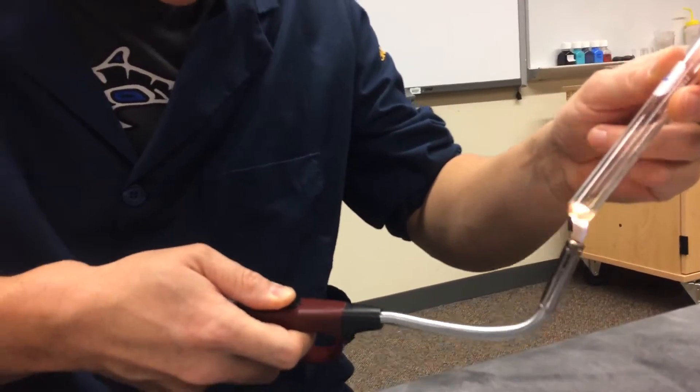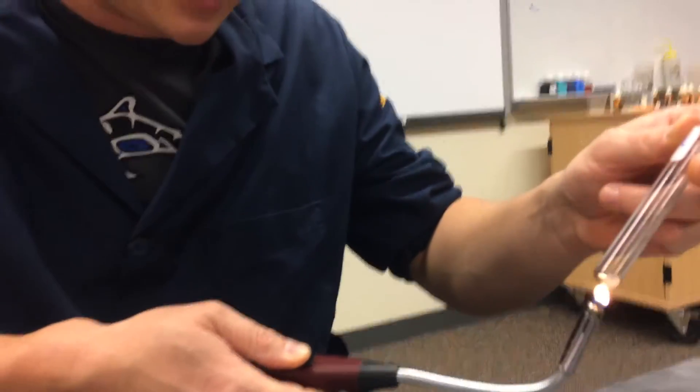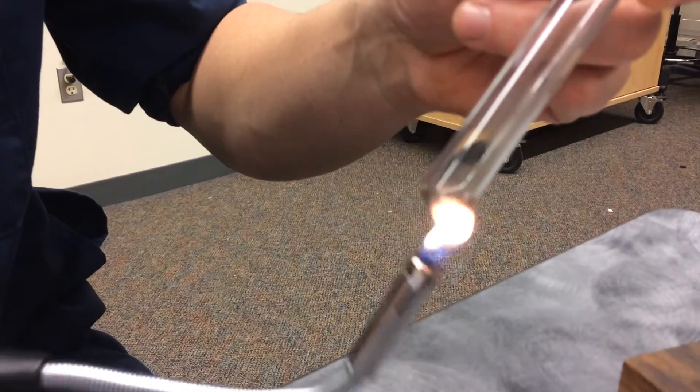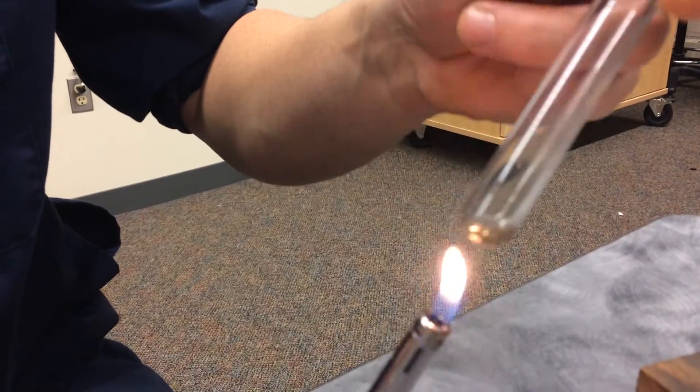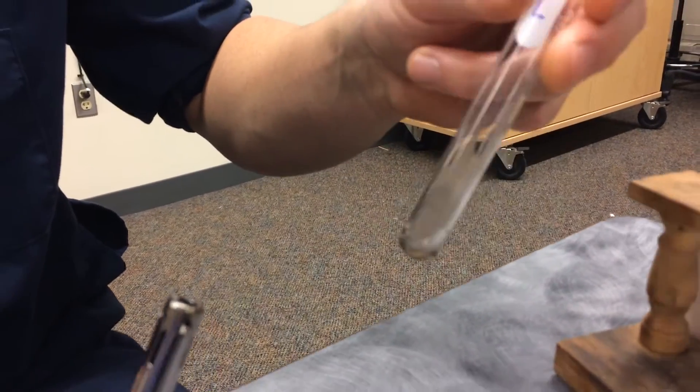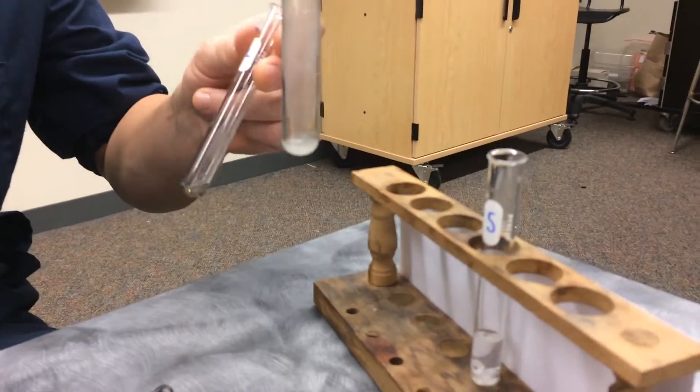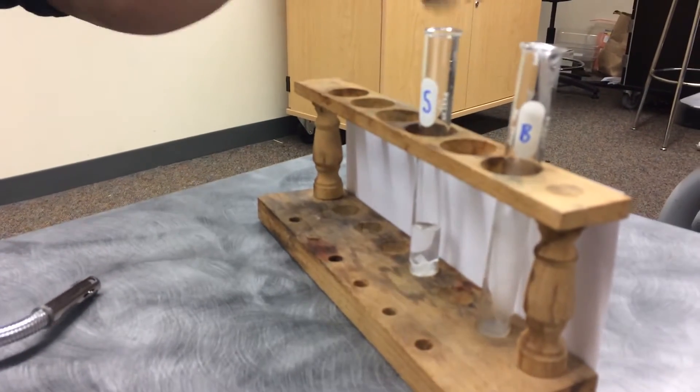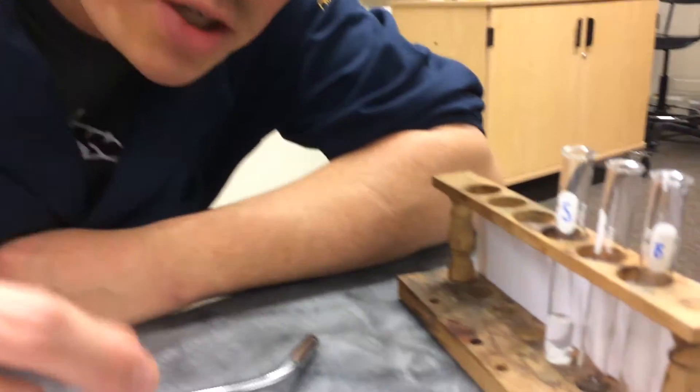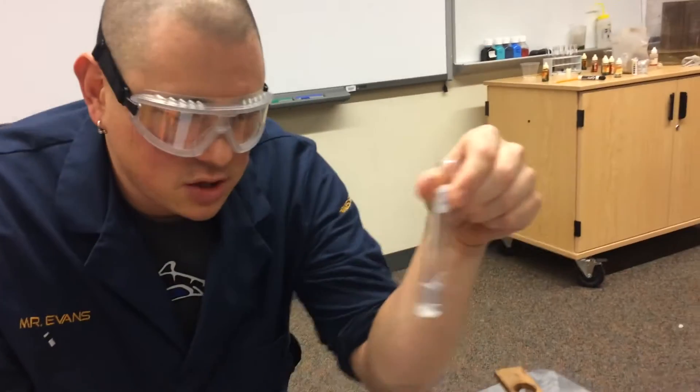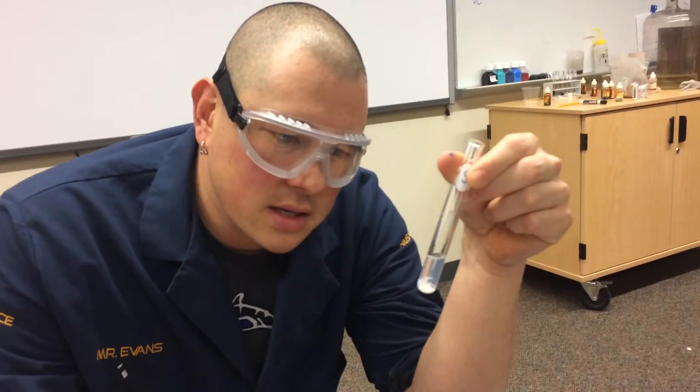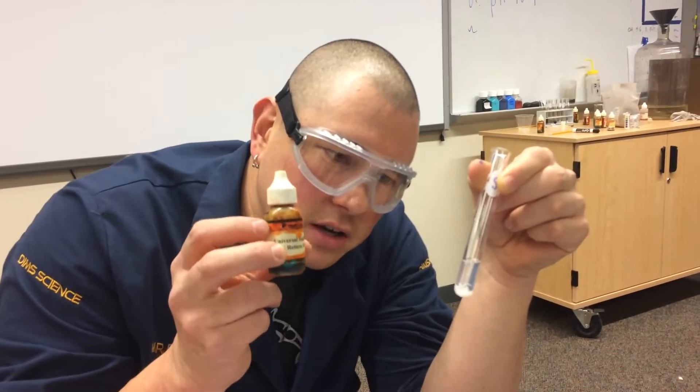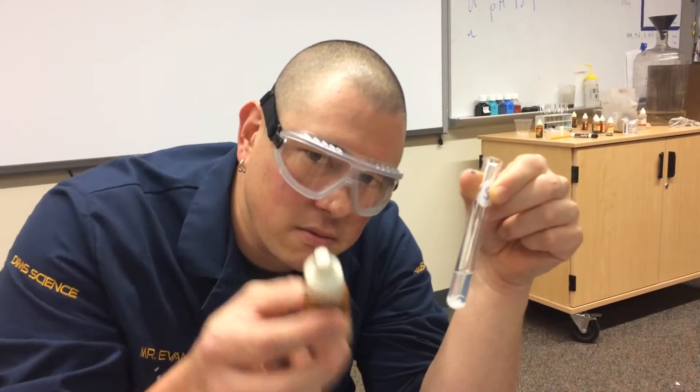And basically what I'm looking for is I'm looking to see if I can see a difference between the lard and the soap. And maybe that difference we'll be able to use to determine whether or not the blob, which is over here, is lard or soap. So I want you to pause for just a second. I want you to make a prediction. I've got the soap here. What is the acidity going to be of the soap? So when I put the universal indicator in, what's the acidity going to be? Write that down.